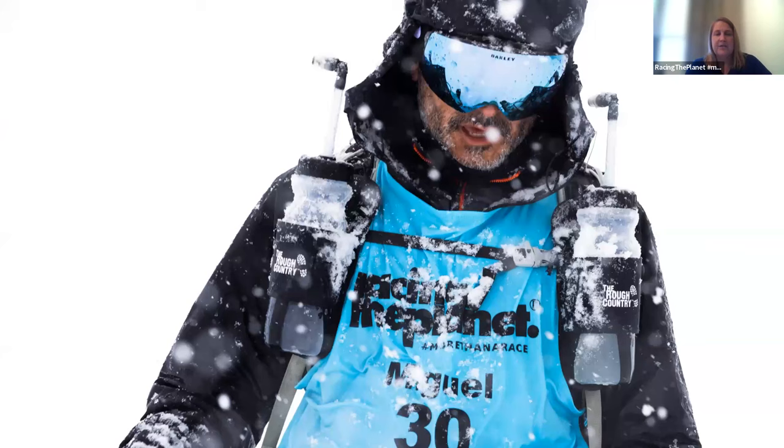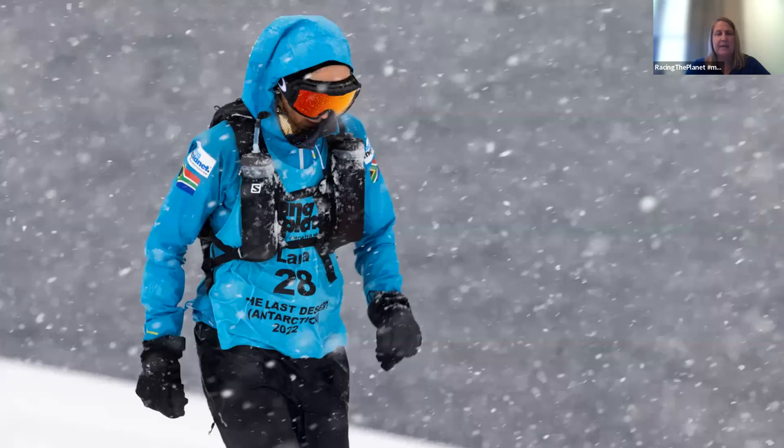Okay, and just another picture of one of the racers in 2022. You can see he's got the normal water bottles on. He's got a vest. You don't have to wear any of the patches on your sleeves. The only patch that we give you is a big round Last Desert patch that you put on the back of your backpack. But pretty much you can almost wear similar clothes to what you wear to the races, except layer them. And some prefer to wear more of a sort of waterproof Gore-Tex type jacket.